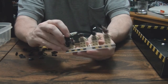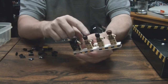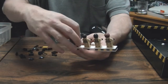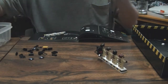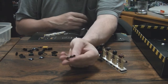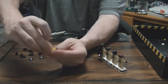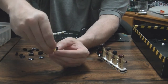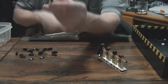So I figure I will at least show you what goes into building a proton pack, which I'll put on Ray here. Oops. Actually, first I'll show you how to build a trap. The trap is dead simple. Start off with half a hinged piece. Yellow grill. Black claw. There's the trap.